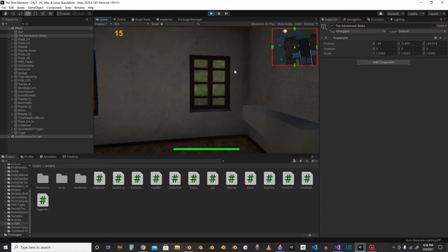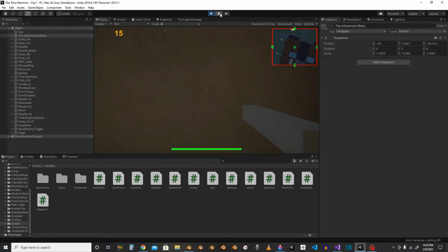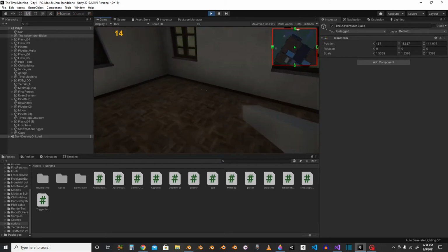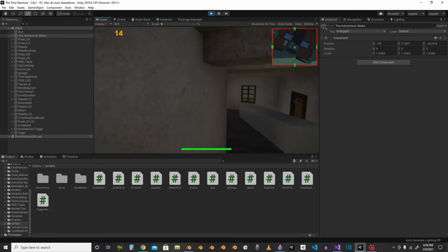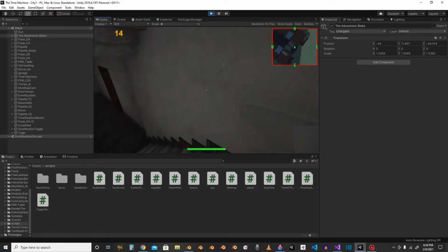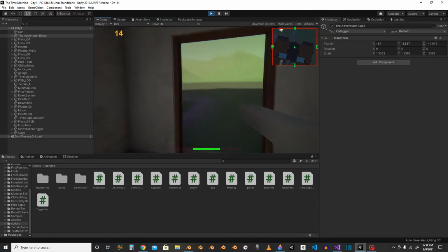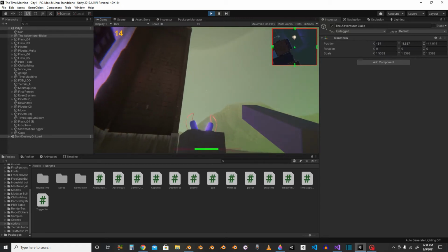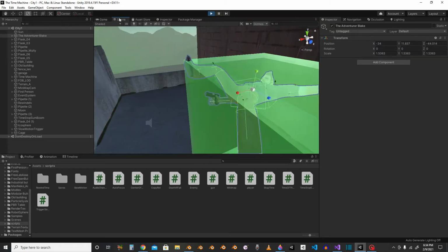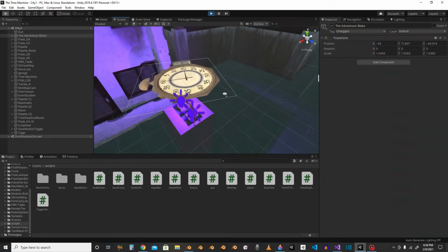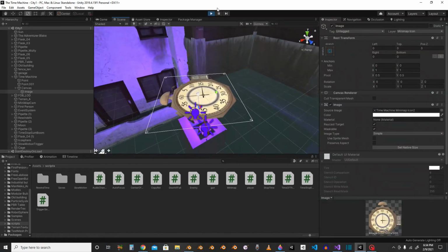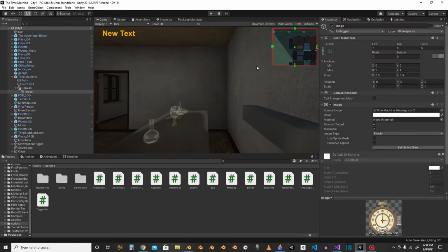But if you go over here, you can see the icon's not there, even though it's right here in the scene.